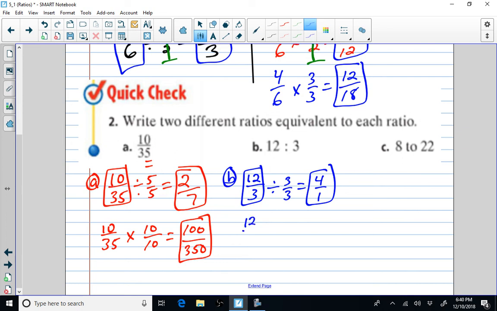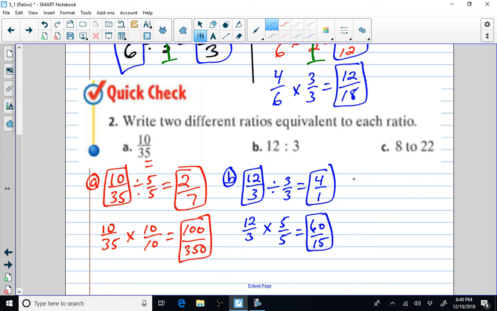Or I could take 12/3 and multiply by 1, as long as the numerator and the denominator are the same non-zero number. Let's try 5/5. Where did I get 5/5 from? I just chose it because I can use any non-zero number, as long as it's the same for both the numerator and the denominator, to make an equivalent value. 12 times 5 is 60. 3 times 5 is 15. 60/15 is the same as 4/1. 4/1 is the same as 12/3.